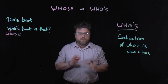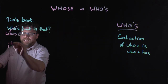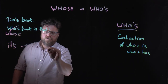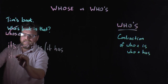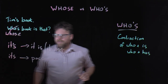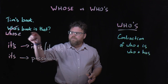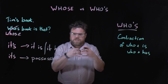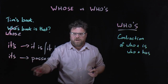One way that might help to remember the rule is if you think about the word its versus it's, which we talked about in a previous video. If you remember, it's with an apostrophe is a contraction of it is or it has — very similar to what we just spoke about with who's — whereas its without the apostrophe is the possessive form. So you remember that the apostrophe is only for when you're contracting two words, squashing them together, and the possessive is actually whose, W-H-O-S-E, as it is with I-T-S — no apostrophe.